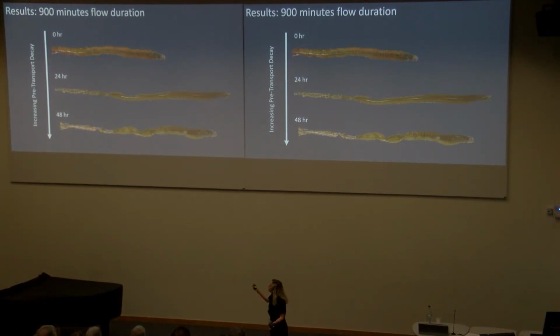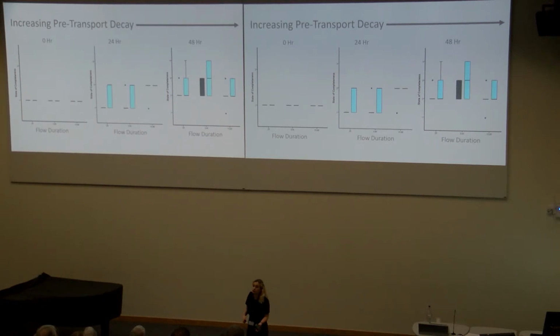So what does that mean? We performed statistical analysis and post hoc tests, and we found that pre-transport decay does have a statistically significant effect on the damage you're seeing to your polychaete. The longer it has decayed before it goes into transport, the more the overall quality of the polychaete will decrease. But really interestingly, there's no significant effect of further transport duration. That's to say there is no additional effect of transport after the damage you see from decay.